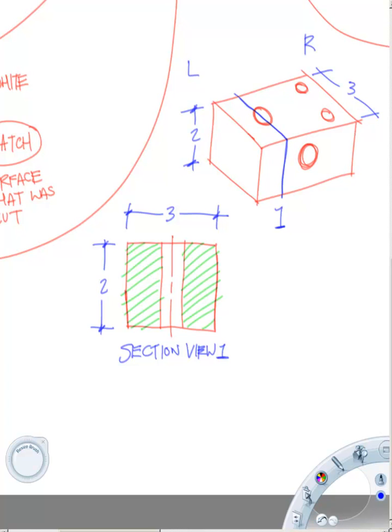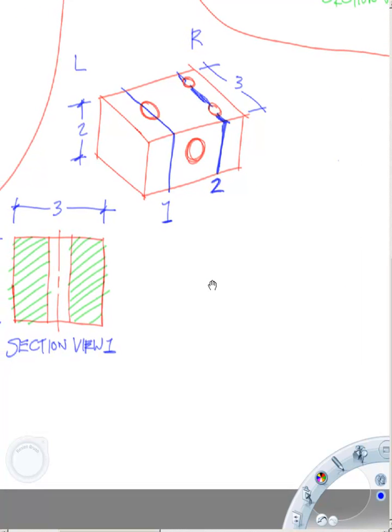Let's say that I ask you to do a section view through the part through right here. There we go. And this will be section view 2. Go ahead, pause the video, and try to draw section view 2 for me. Okay.